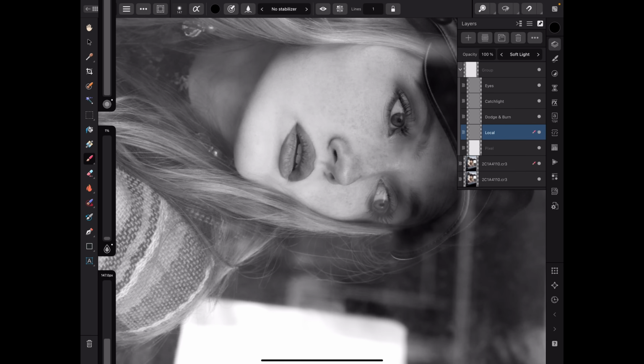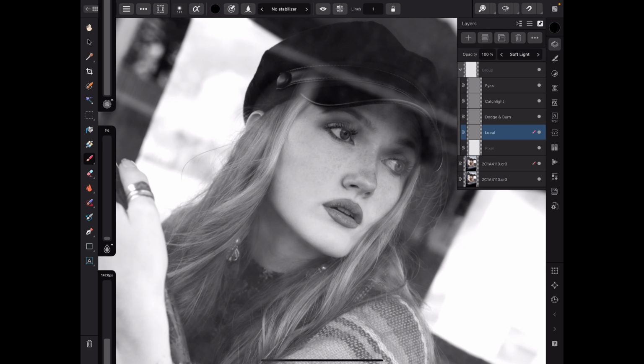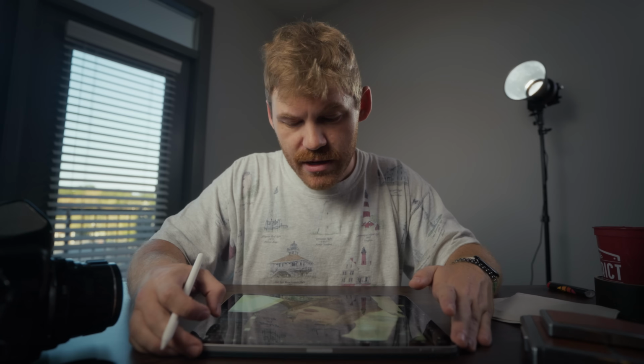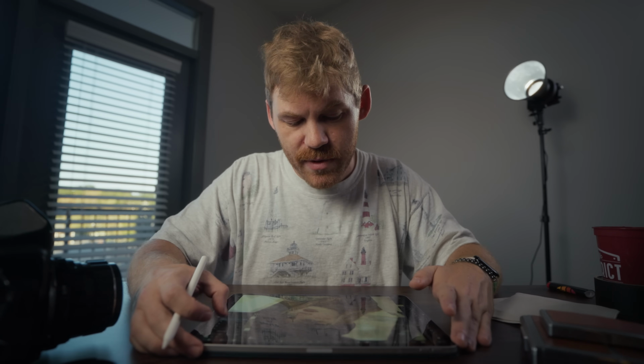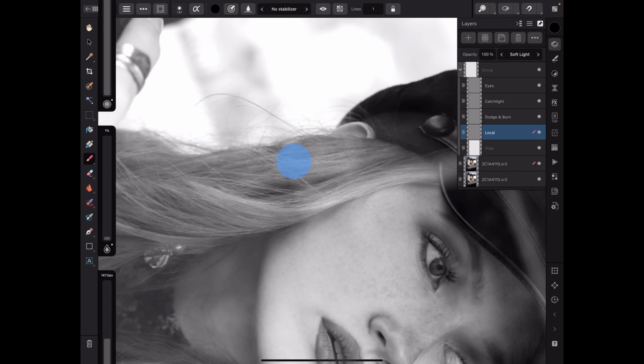A little bit over here, just to get rid of it, at least on the subject's face, just a bit. And you can go through and, like I said, tap before and after so you can see what we're adjusting. Untap that black and white to see if it's still looking good, which it is. And it looks like I could take out maybe a little bit more on the hair. Just bring it down just a little tiny bit.